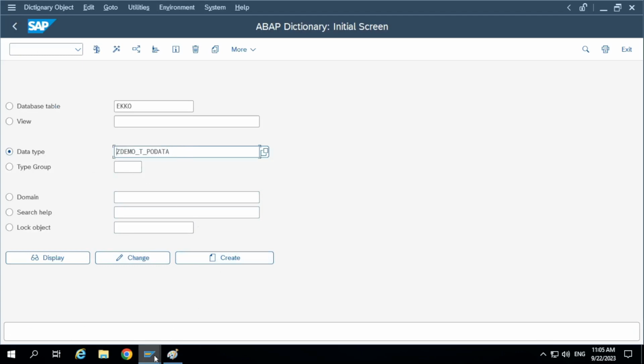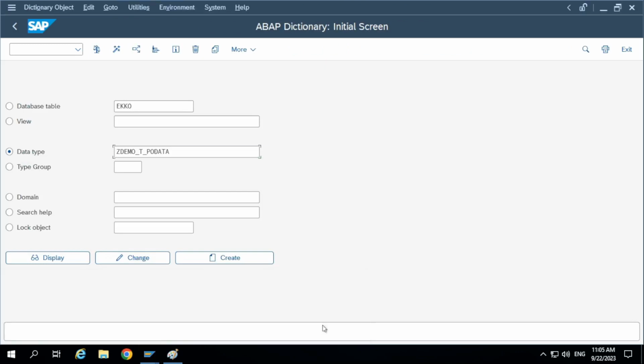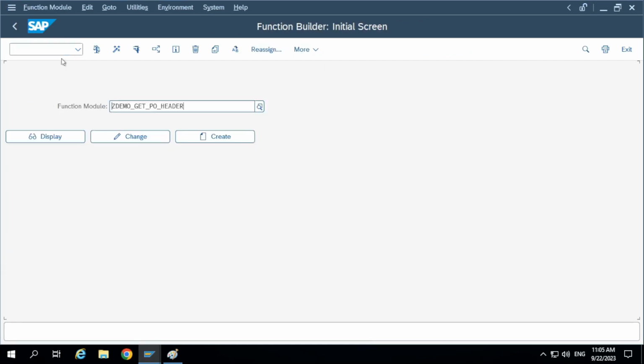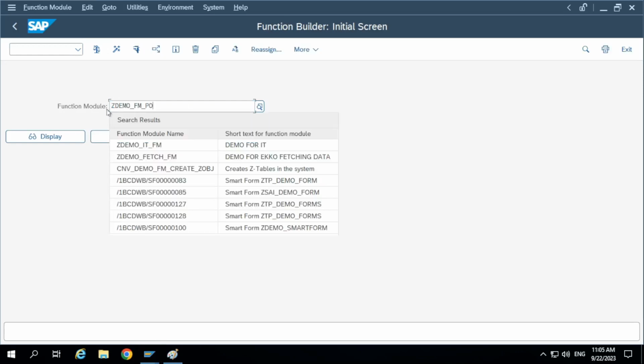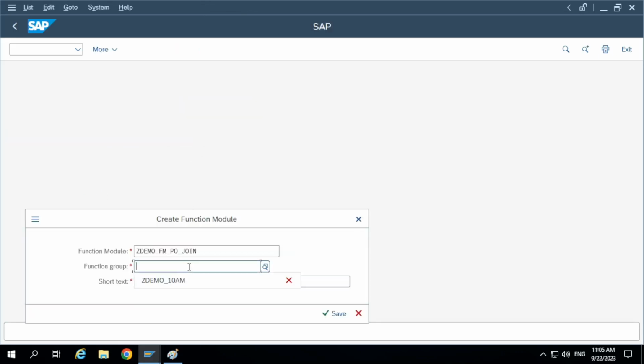Now go to the function module. Create it. I'll use the same function group for now.